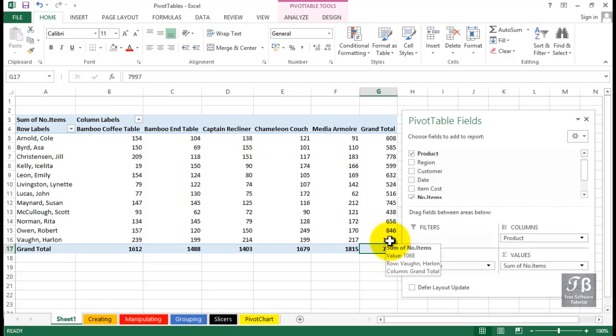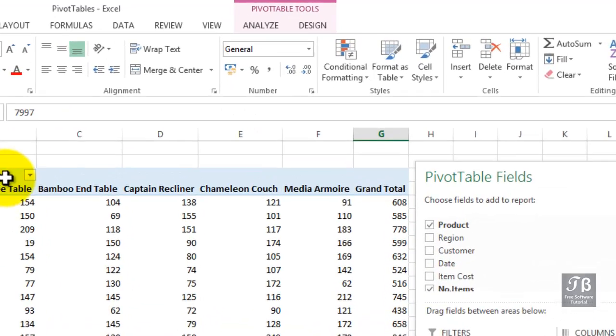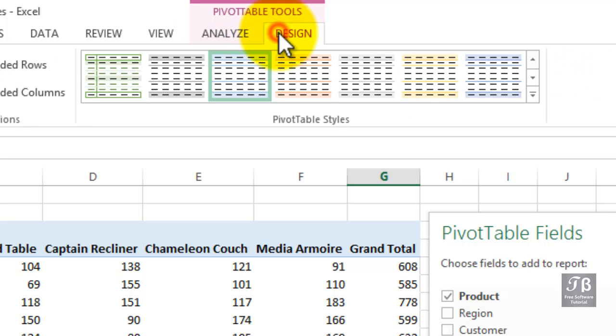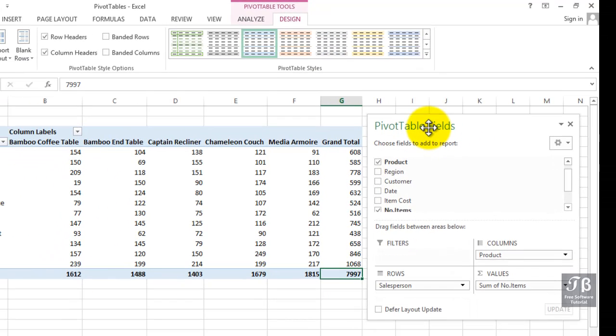Would you display this in a presentation? Perhaps. There are some terms here you might want to change. Recognize this idea too. The active cell is currently within the pivot table. You may have seen, and you can see now, there is a PivotTable Tools ribbon with an Analyze tab and a Design tab on it. And also we have our PivotTable Fields list to the right.